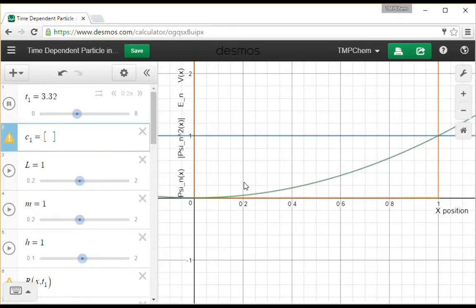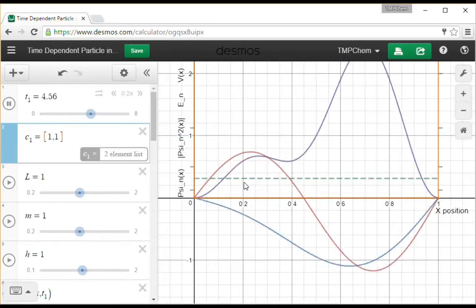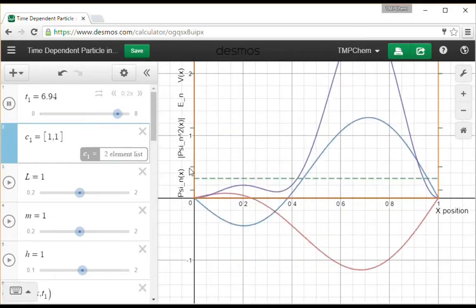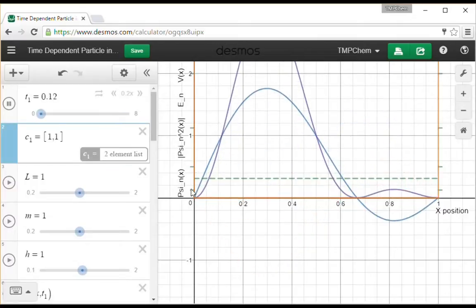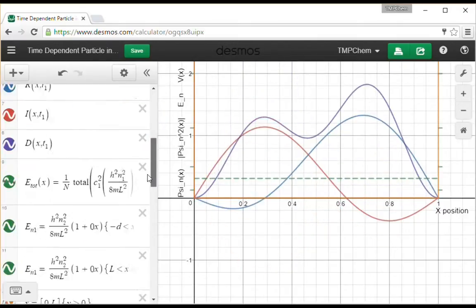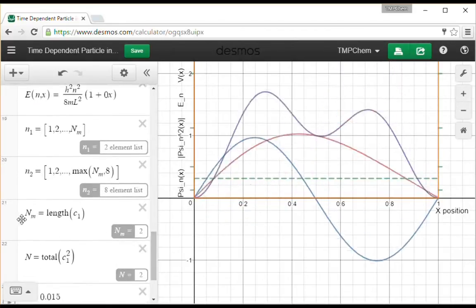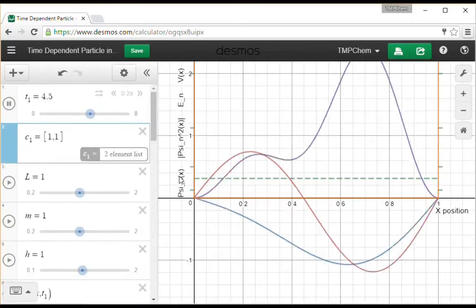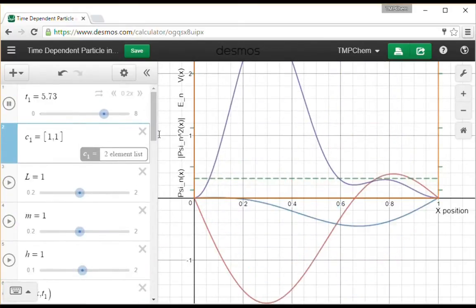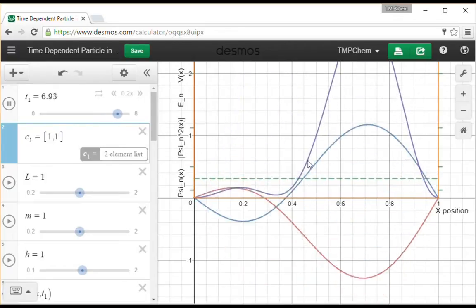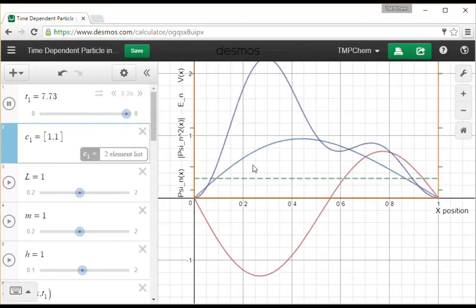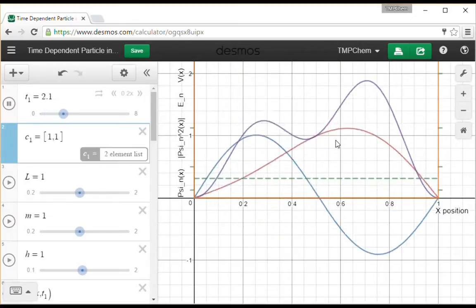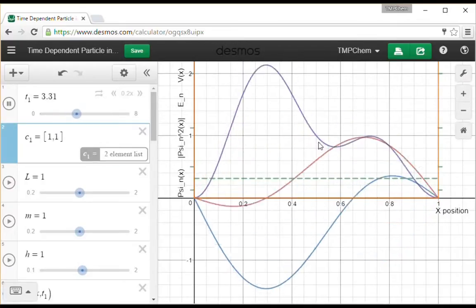Now let's look at some combination of the two. If we have a combination between psi 1 and psi 2, notice now that my energy is halfway between them because my normalization constant is the sum of all these coefficients squared. So my energy now is halfway in between psi 1 and psi 2. It's an equal mix. And notice my density moves back and forth. My real and imaginary components don't form a node anymore.